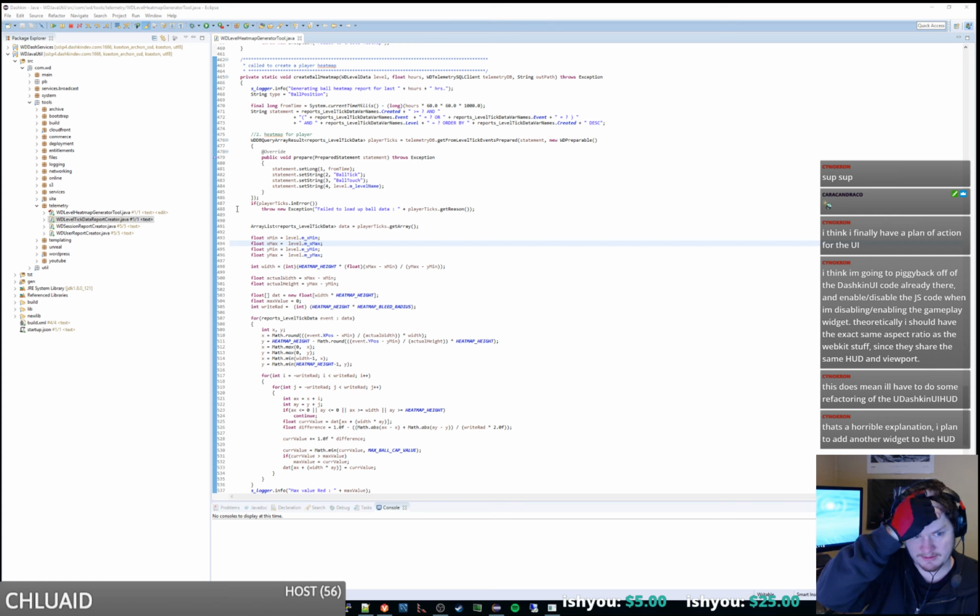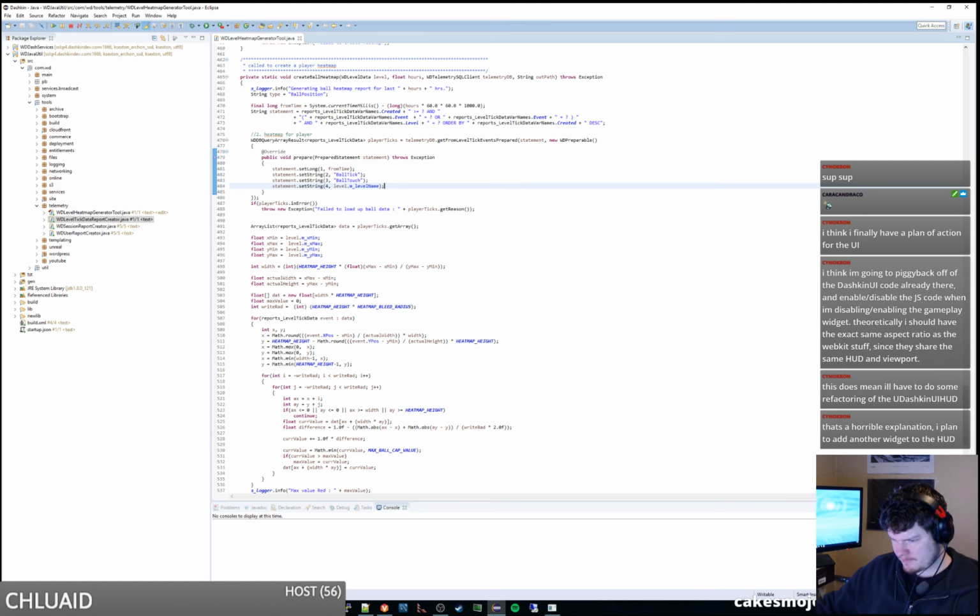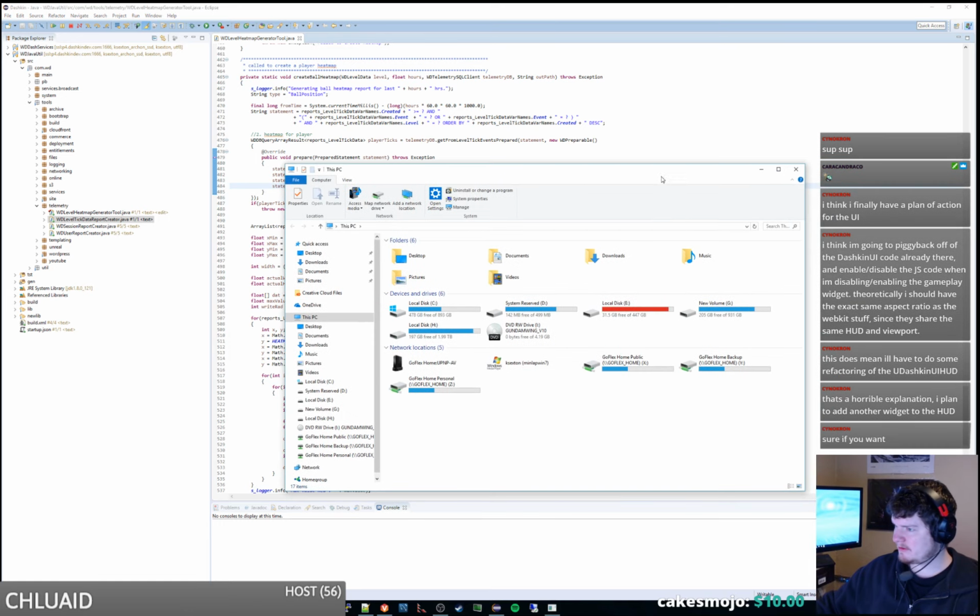Because it sounds like something that's really difficult to explain over text, especially on a Twitch channel with a delay. But yeah, another widget. I'll have to pull up the C++ stuff.